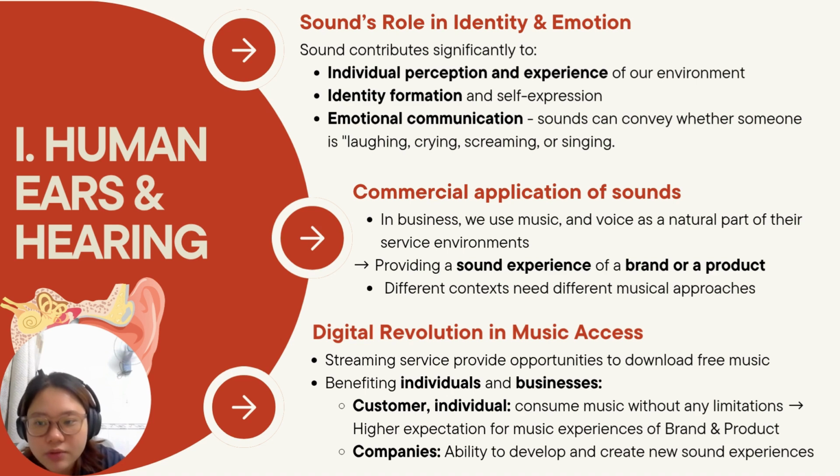So the sound role in identity and emotion is very important because sound contributes significantly to individual perceptions and experience of our environment. Our brain performs auditory sense analysis. It is continuously parsing sound to detect threats, opportunities, or changes in our surroundings and gives us immediate spatial awareness and context of the environment. That's why it has a very important role in individual perceptions and experience of the environment.